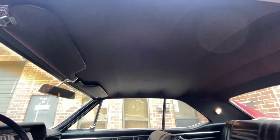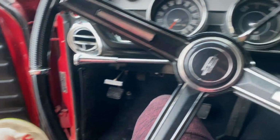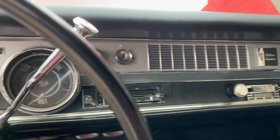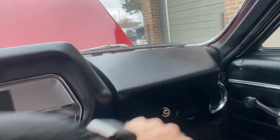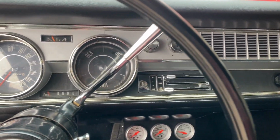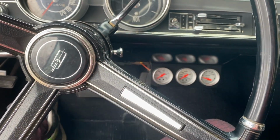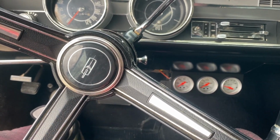Headliner is mint. There's no rips on that at all. This doesn't even show like it's overly been sat in. The carpet looks like it's been replaced at some point. I don't want to say too recent, but recently. Dash pad, no cracks in it, even over here where the little glove box is. That's awesome. A couple added gauges down there again, oil, water, and volt. Those come in handy when you drive your cars.